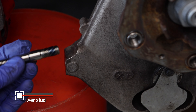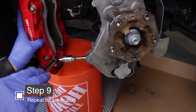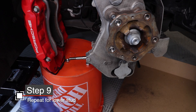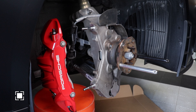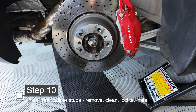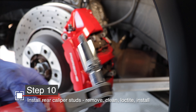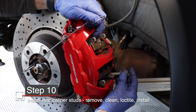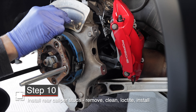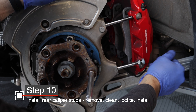Now repeat the same procedure for the lower stud with the Loctite — screw it in, two-nut method, torque it to five foot-pounds. Now we just got to let that Loctite cure, which is plenty of time to start on the brake line stud kit or move on to another caliper. I'll take this time to go to the rear caliper. The steps are exactly the same, except on the rear caliper you need a T55 Torx to remove the caliper bolts. Remove the caliper, clean out the holes, chase the threads, add Loctite, install the studs, and torque them down with the two-nut method to five foot-pounds.